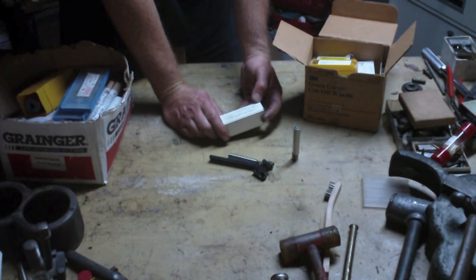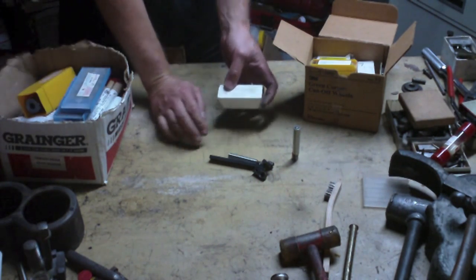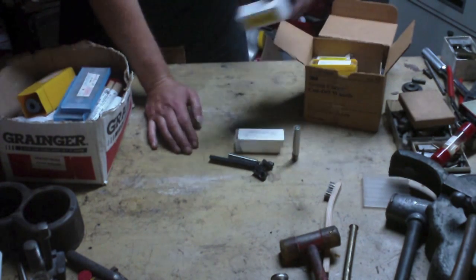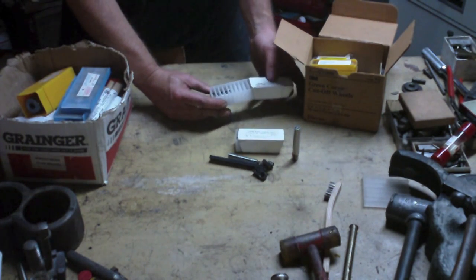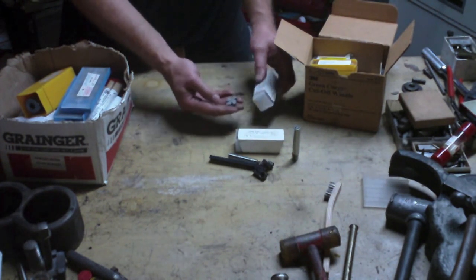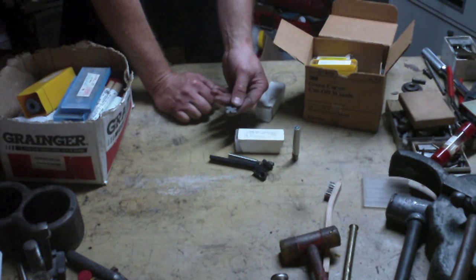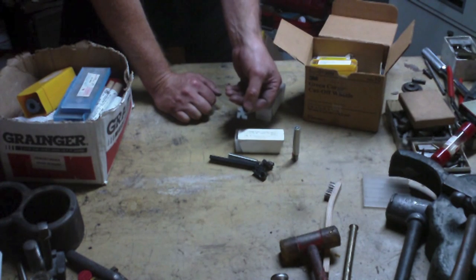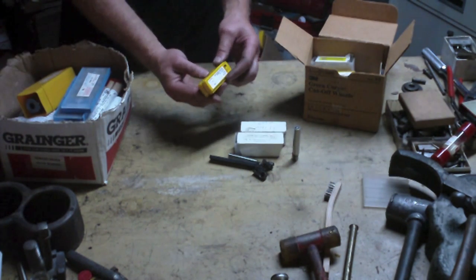These are Viking Tool Company, TAM 56449-250s K313s. 2007 these were made. No idea if these are going to be any good for me. Yeah, there's only 5 in this box, but again, look at that one. Alright, a carbide cutter that looks like a swastika. These are the more conventional looking.